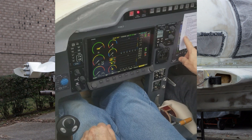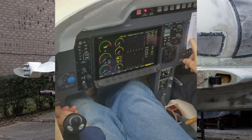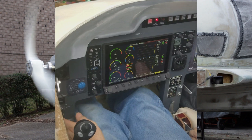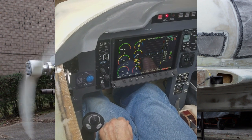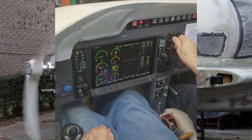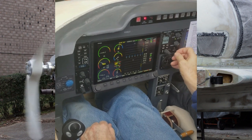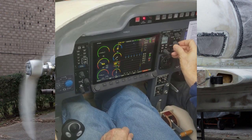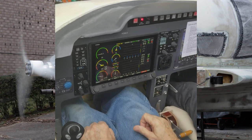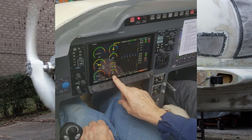Okay. Everybody ready? Prop clear back in there? Look back there, Daryl. Nobody. Okay, here we go. Okay, we got 43 PSI fuel pressure, which is good.